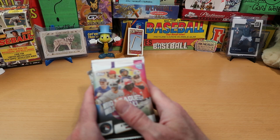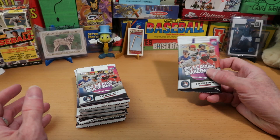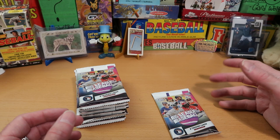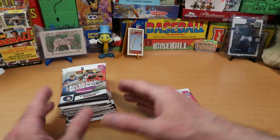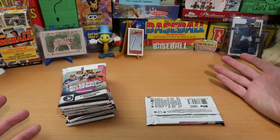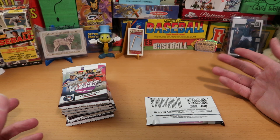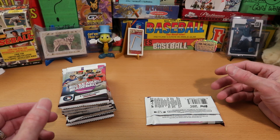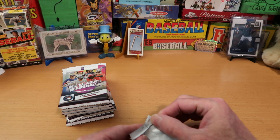Baseball was overwhelmingly the most popular type of card. The least popular was Pokemon - I don't think that was anybody's favorite, and I don't really do that much Pokemon content anyway. A mix of vintage and modern was what people far prefer for the channel, and I do that. A mix of contests and giveaways - people prefer that, and I do that as well. Most of the results were honestly things that this is what I already do, so it was nice to get that validation from you guys.